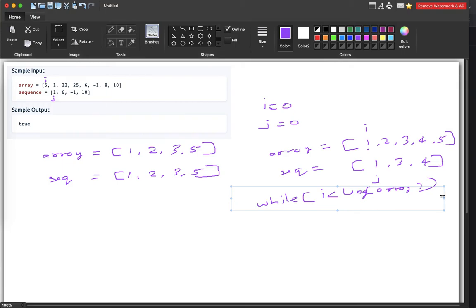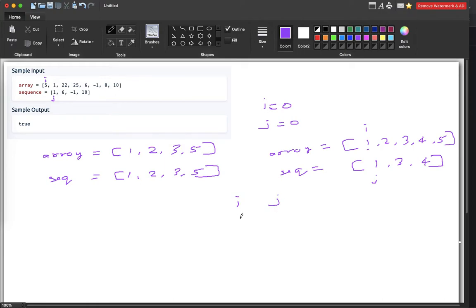I'll delete this. In our first iteration, i is pointing to the first index in the array, and j is pointing to the first index in the sequence.